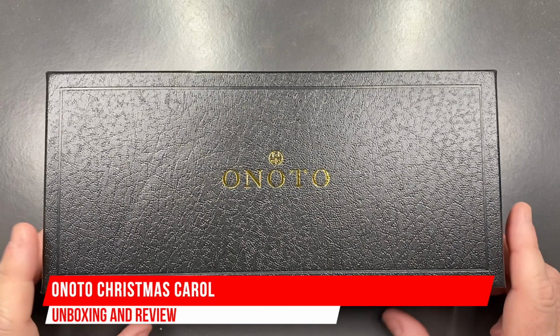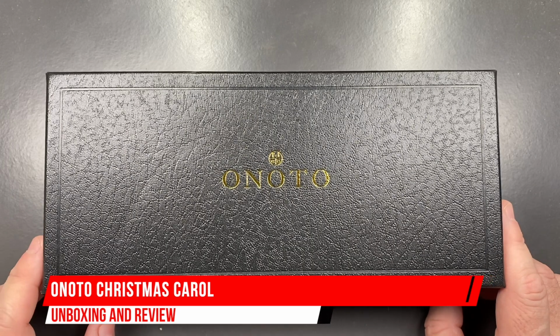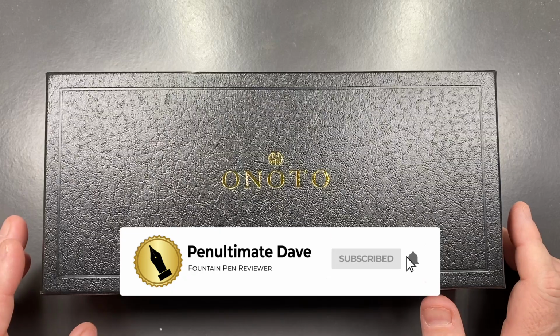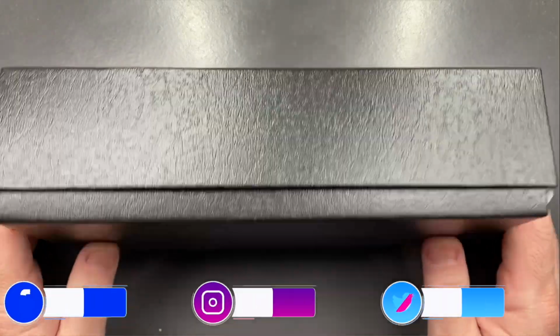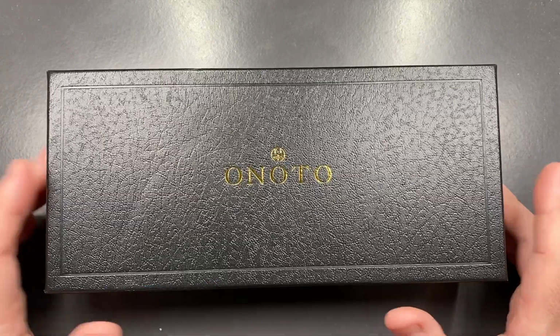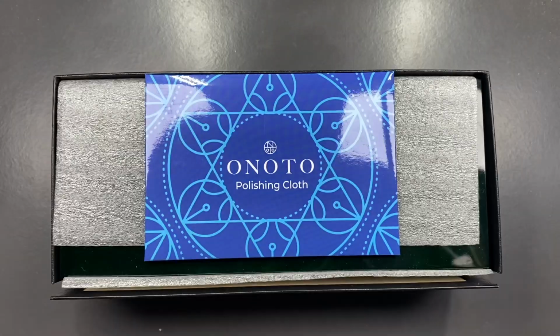So I have here another pen for review. This is a British Onoto pen, and this is a special pen for me in many ways. It comes in this cardboard box with a lot of texture to it, and with the words Onoto here. I think if we lift the lid, I'll show you this pen.